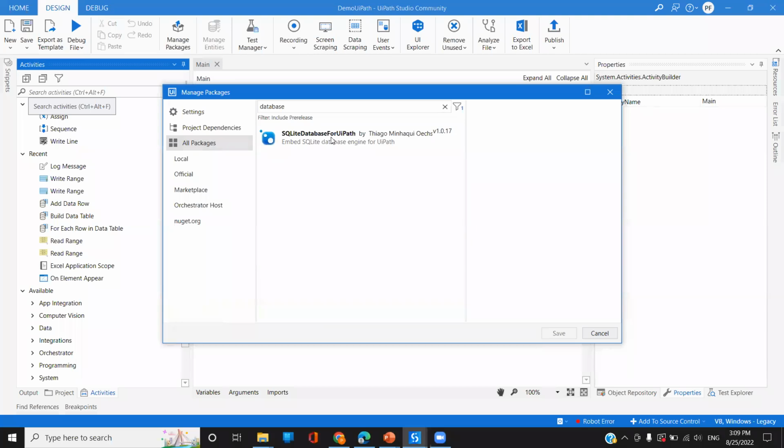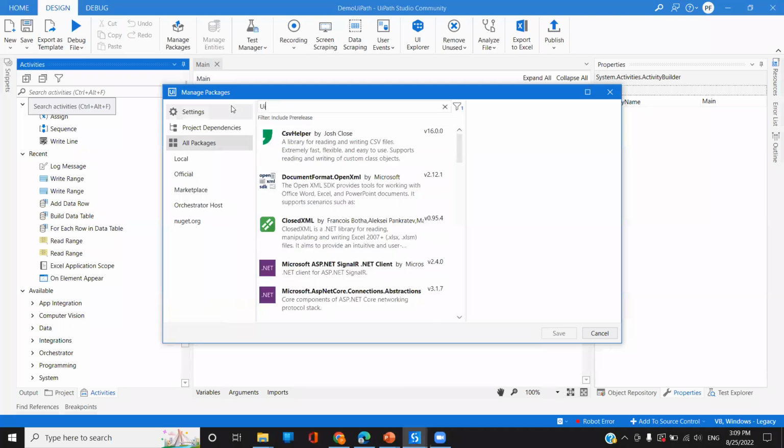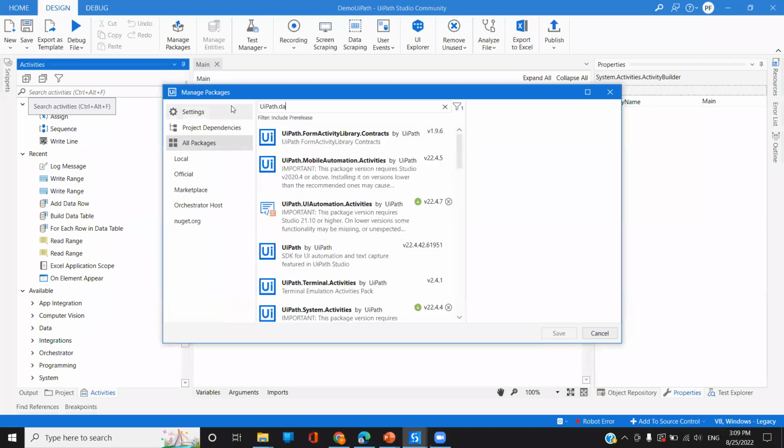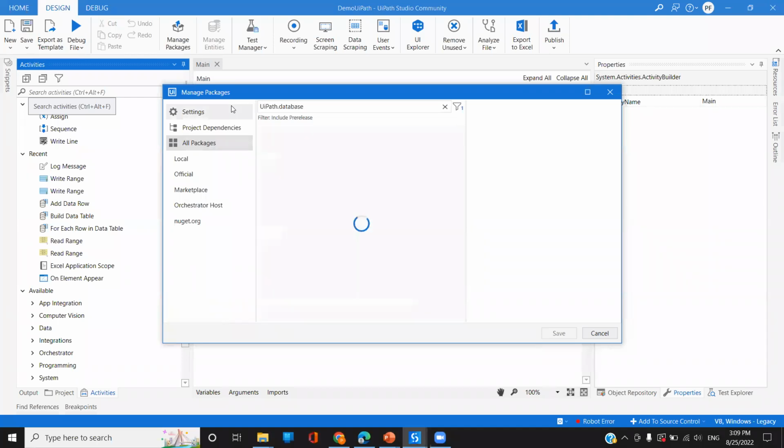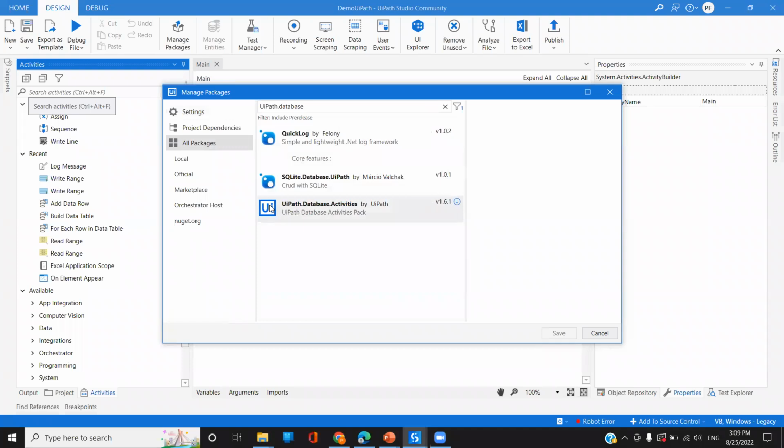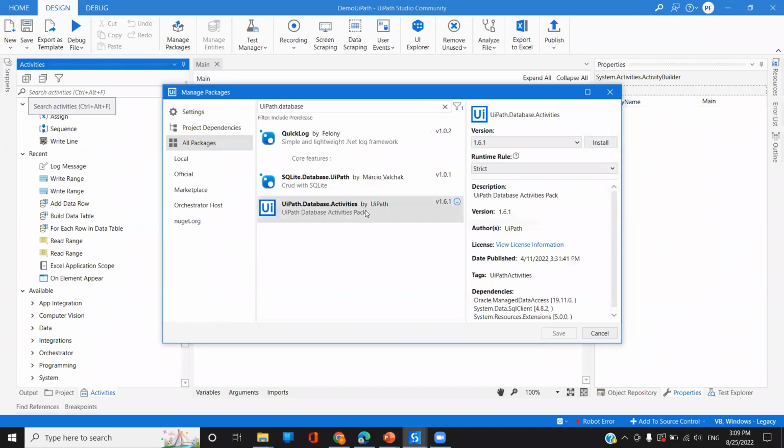You just search for database, and now this is SQLite. Okay, this one. You see this UiPath symbol, that means this is built by UiPath. So we mostly prefer the dependencies from UiPath or Microsoft, which are properly tested.